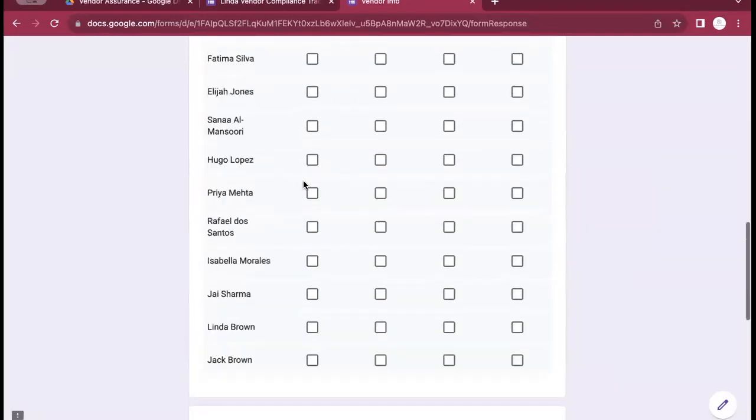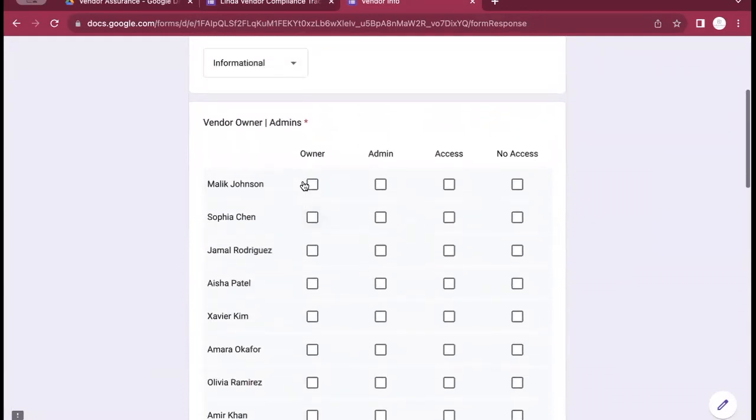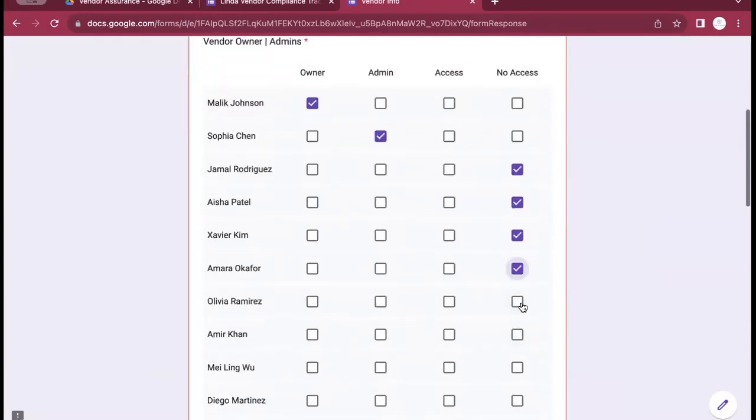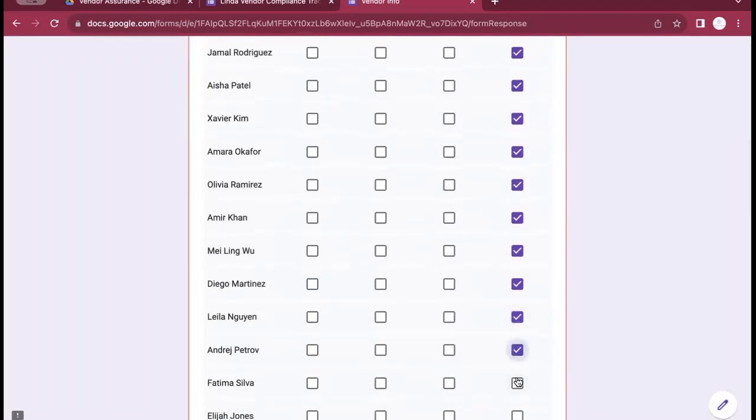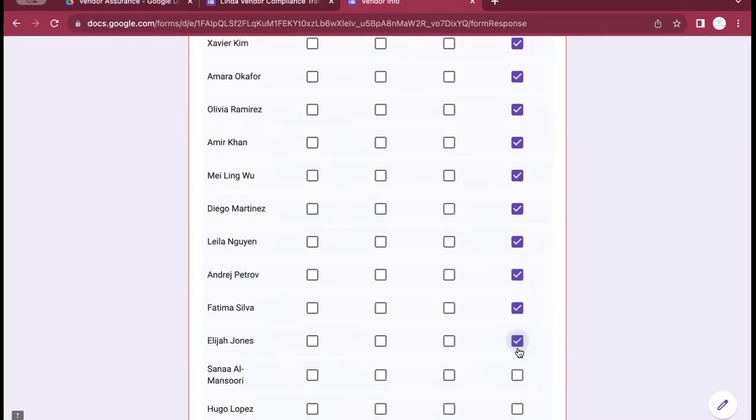So as you get new employees, you can go ahead and add them. There's probably no access to Facebook for most people except for the marketing department. But anyhow, it will automatically update based on your adding new employees.